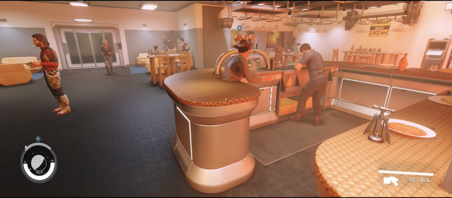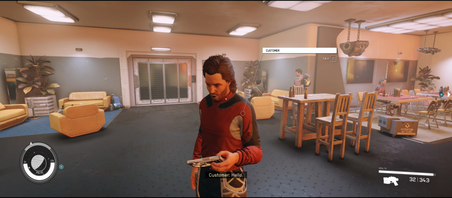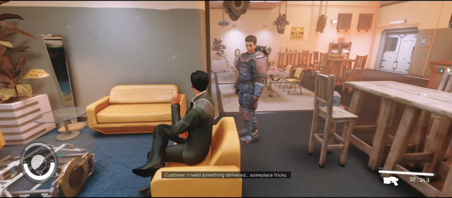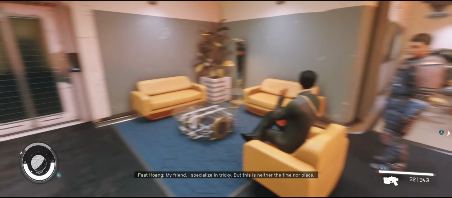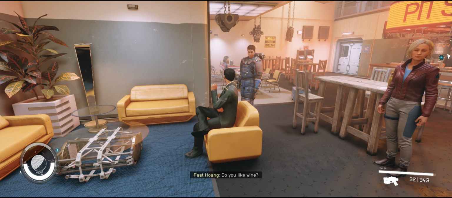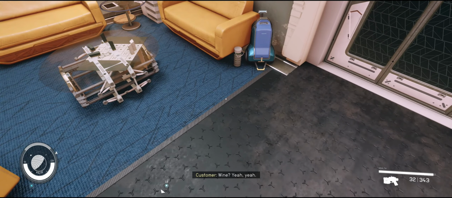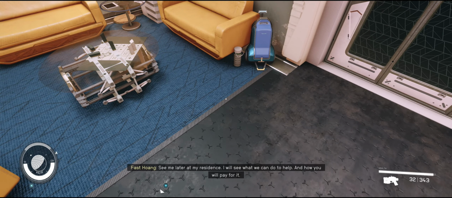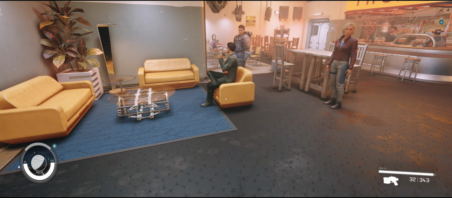Why are you standing in the middle of the bar? Hello. Something delivered. Someplace tricky. My friend, I specialize in tricky. But this is neither the time nor place. You like wine? Yeah. See me later at my residence. We'll see what we can do to help. How you'll pay for it. That sounds a bit ominous.